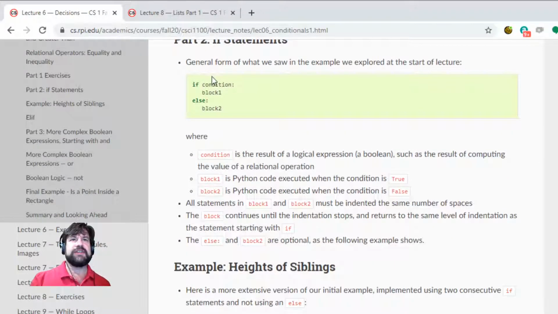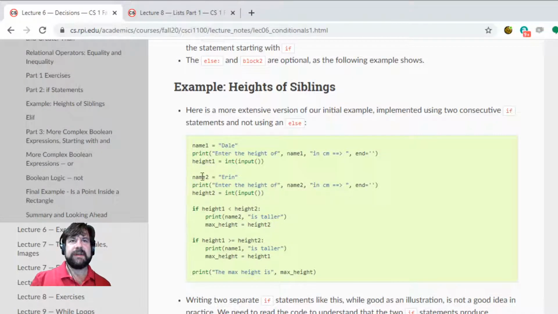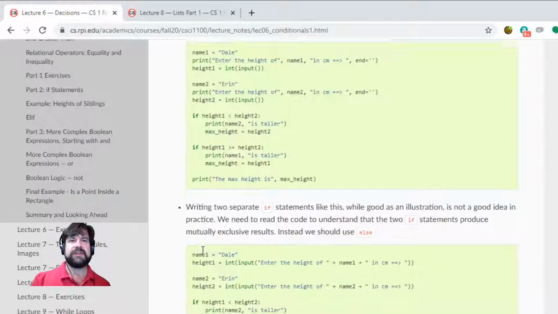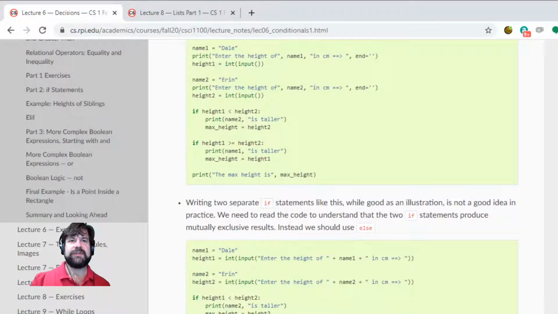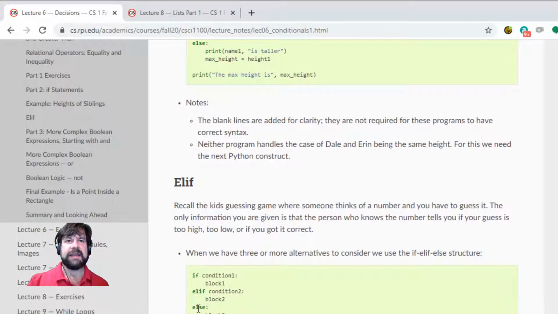We took these conditions and we showed you how to build if statements. You can use multiple if statements. You can use an if and an else. You can use an if, an elif, and an else. An if statement has to have exactly one if clause. It can have as many elif clauses as it wants, and it can have 0 or 1 else clauses. And as many means 0 or more elif clauses. So exactly one if, 0 or more elif, 0 or 1 else blocks.